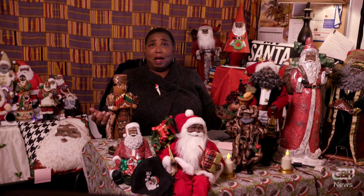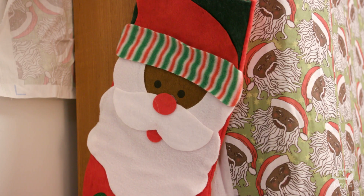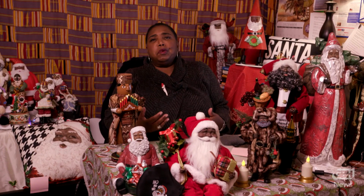I've always decorated my home with my Santas, but back in 2018, I decided to start decorating my office, much to the delight of my coworkers who pop into the office to take a look. Nothing makes me happier than to put the final touches on the Black Santa tableau and enjoy the oohs and ahs of my coworkers who step inside my office to get a closer look, delighted to point out, here's a new one.